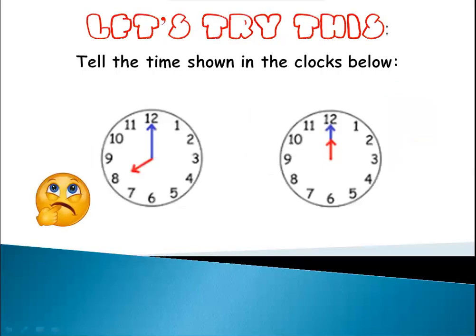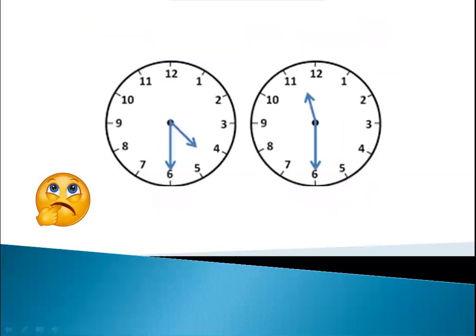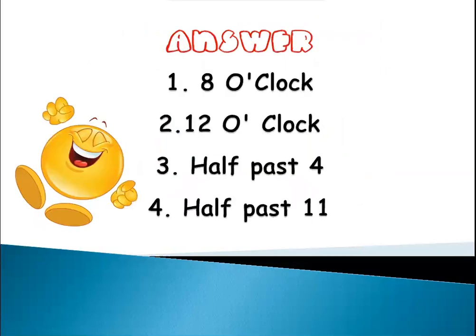Okay, then try this for me. I want you to tell me the time. You need to look at this and tell me what time is shown here. What time can you see here? You need to write your answer and then you compare with mine. Then also check this out. What time is this? I want you to write it out. And if you've done it properly, it should be the same thing with mine. So if you find that you've done something wrong, you go back and do it again, and then come back to check if your answer is the same as mine.